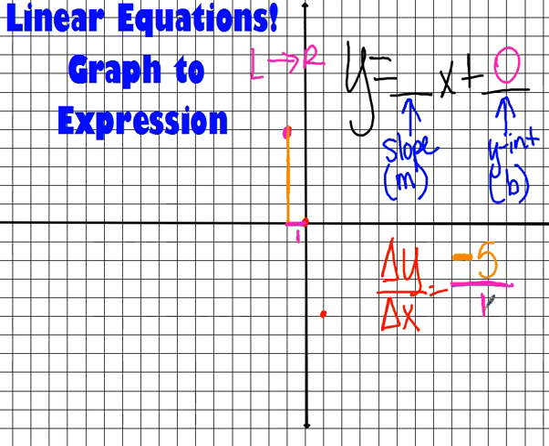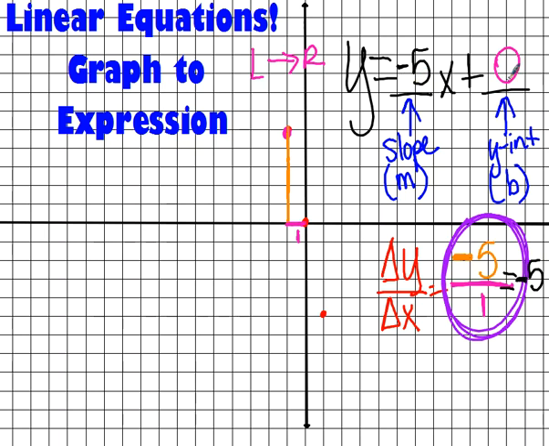I do want to call your attention to one thing. If you look right here, this says negative 5 over 1. A lot of you would be tempted in your final answer to write negative 5 over 1, but the problem with that is it's not in simplest form. I can simplify that: 5 divided by 1 just equals 5, and a negative divided by a positive is a negative. So this slope would just be the whole number, negative 5.